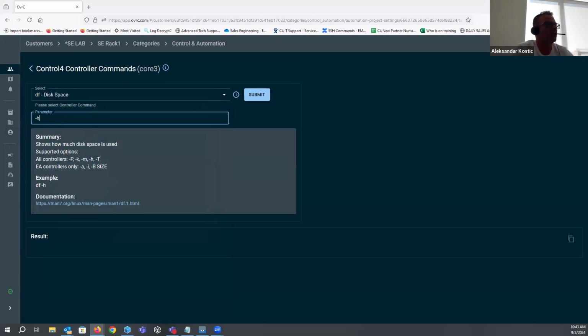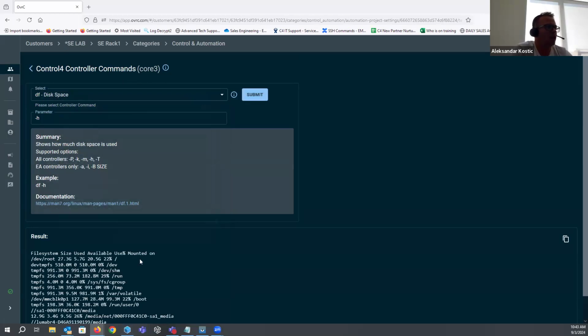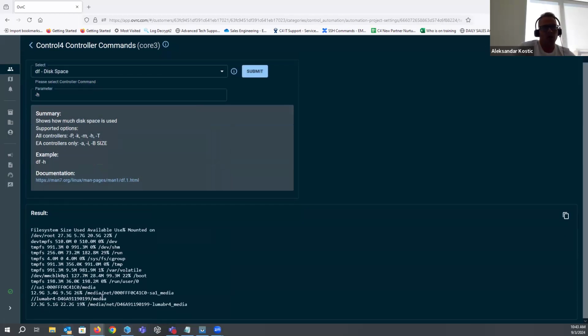You have the option to define additional parameters and to get information which you would otherwise get directly by accessing the CLI on the controller itself.